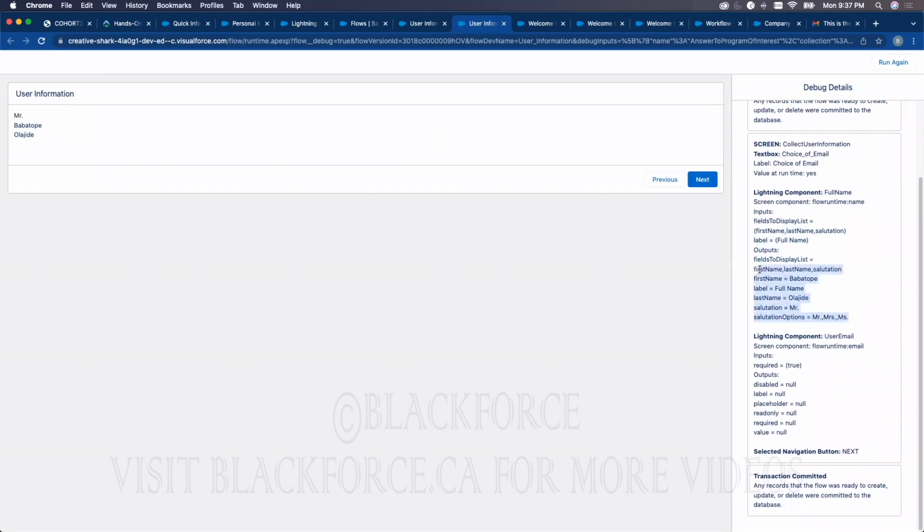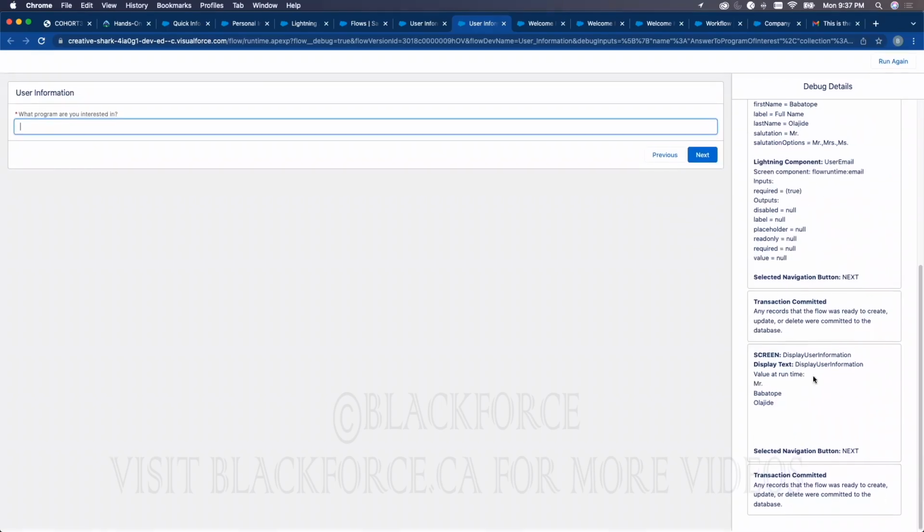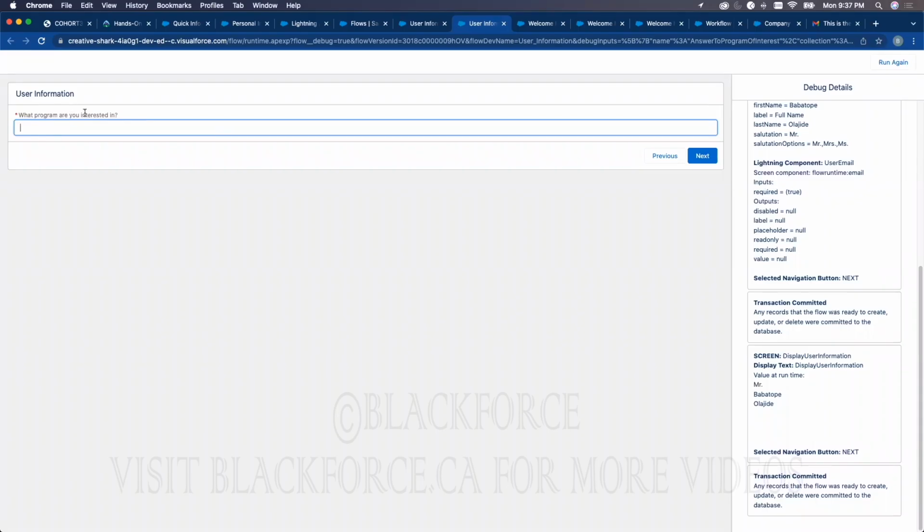Can you see? It's telling you that in the full name, you have this, and in this, you have this. Then it's going to go to next. And it's live. Literally, if I enter business analyst, it's going to send an email to the person that specified the email in the input form. Do you get? Okay.